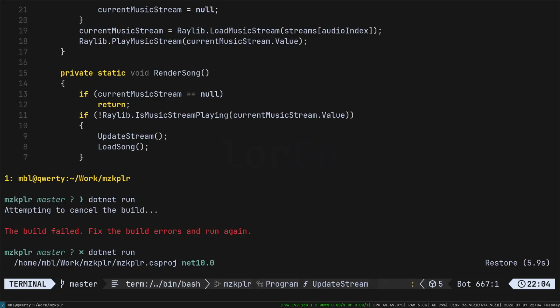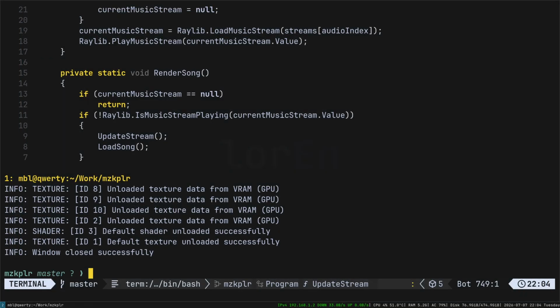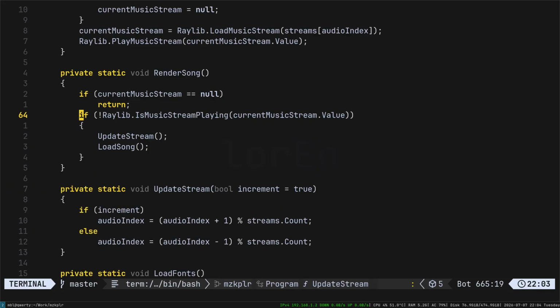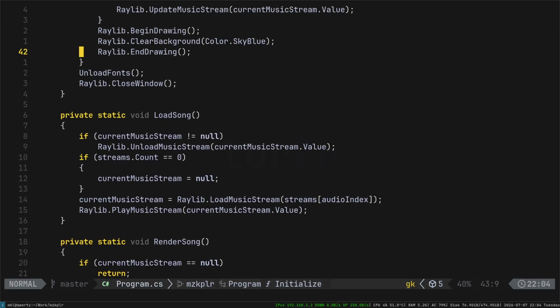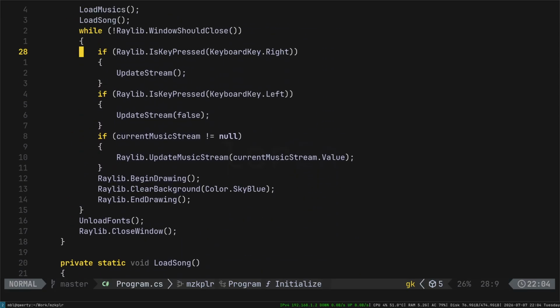This is why I hate working in .NET, because it's taking like 10 seconds. I am clicking the arrow keys, but it's not doing anything. Why? I am calling.